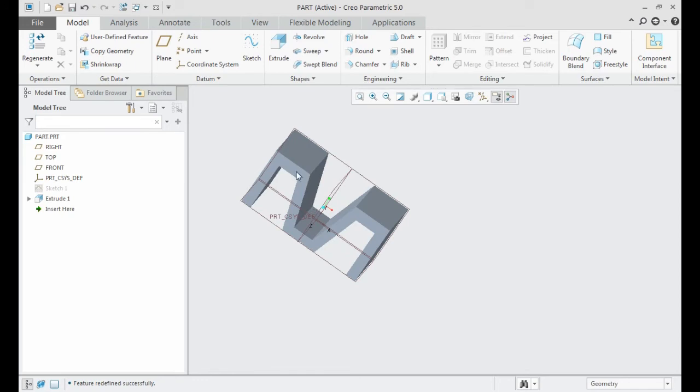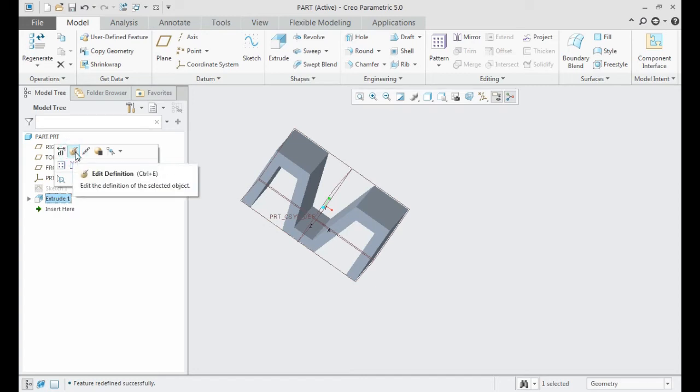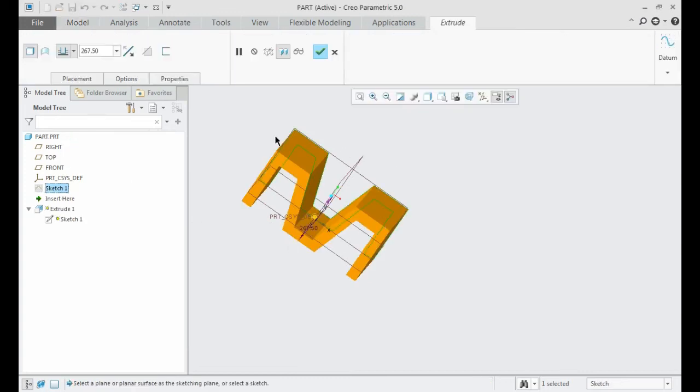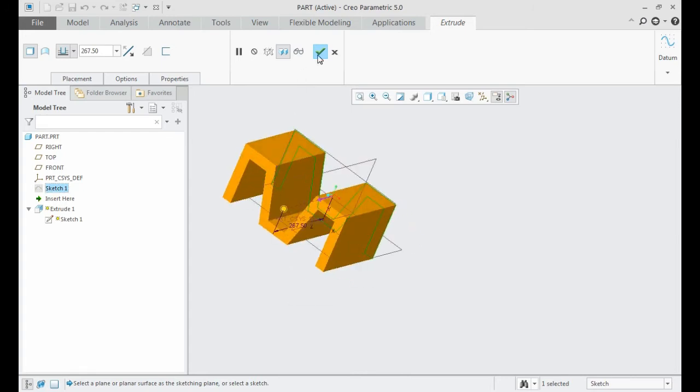If I want to edit this extrude, we can go into the navigation bar, right click on extrude, and here we can see the edit definition option, a sign like this. Click on it, and we can get back in the environment of the extrude tool. So we can edit our extrude. Say OK.